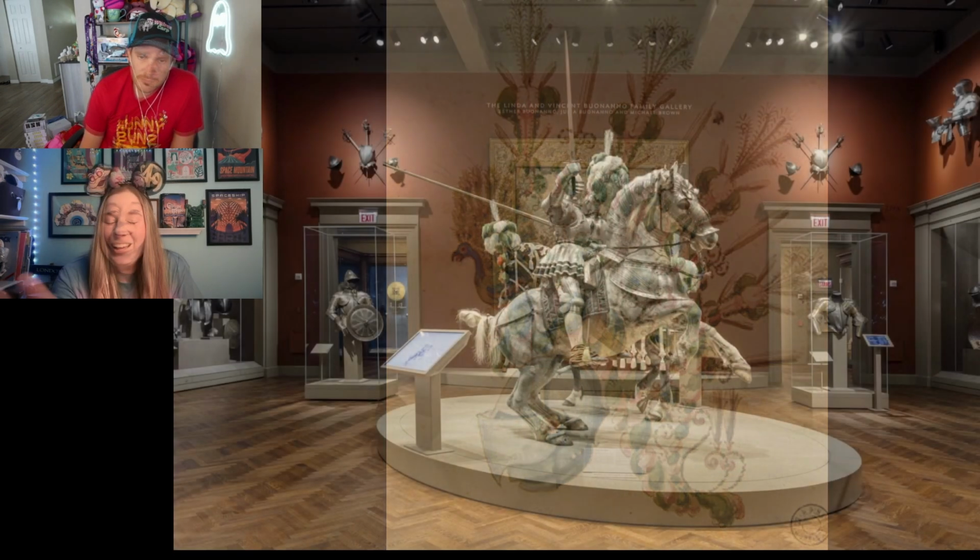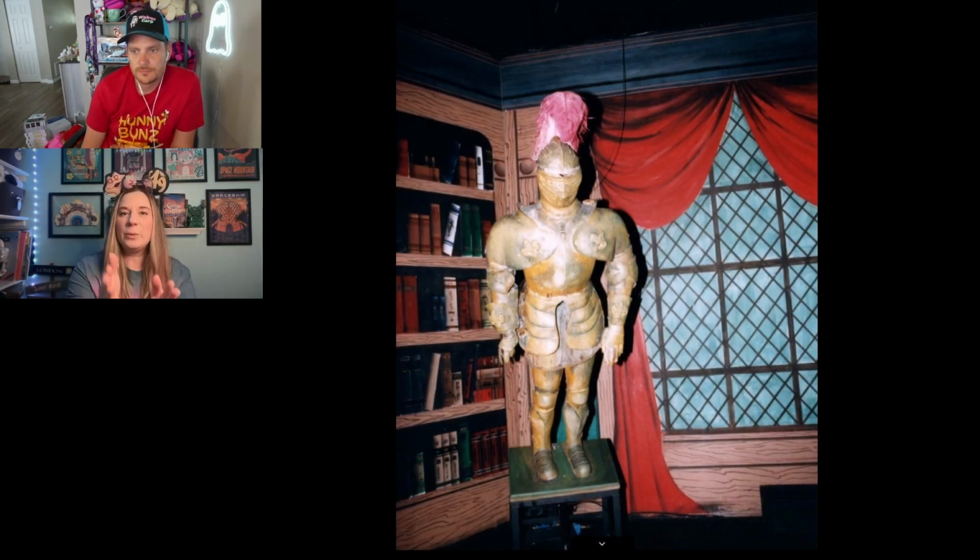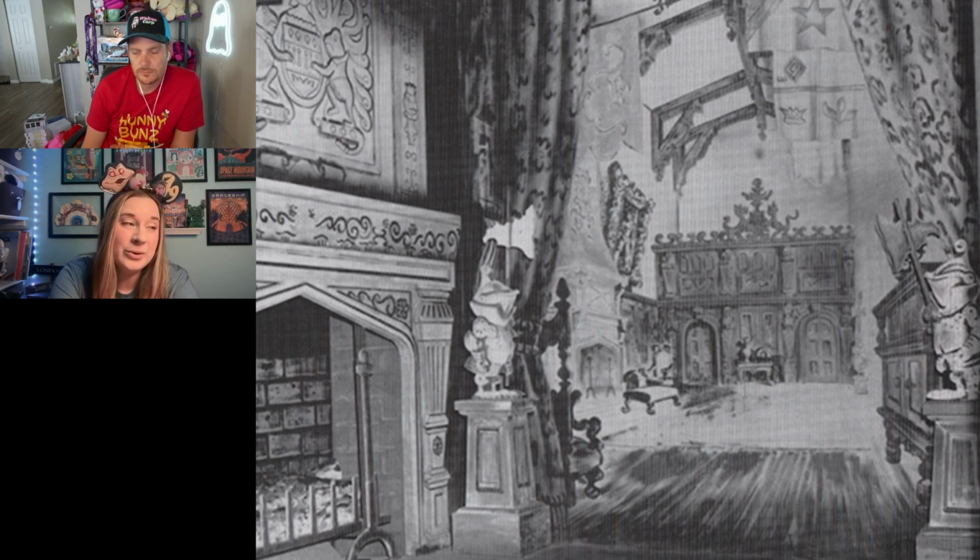There you are. I did want to say that there is another suit of armor that is actually in the other corner, because I looked at a backwards video of this particular track and I couldn't get a great picture of it. It's like a blur. So if we're looking at this one here, the corner that is to the right actually has a second suit of armor. So it's not just one, there's two in this room. I think the other one leans towards you as well. And that would go back to 1955 when they had two little toad suits of armor next to each other. So that would make sense that they would have two here.